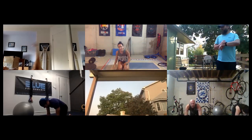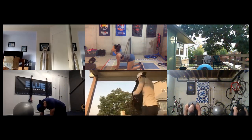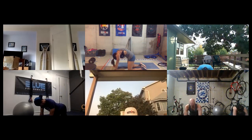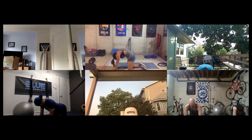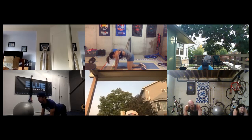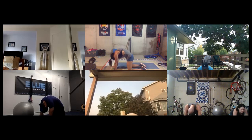We're gonna do some cat-cows — like yoga. You're on your hands and knees: exhale as you round, then inhale as you drop your stomach and stick your butt out, pull your shoulders down and back on that inhale. Make sure you exhale all your air out on the cow — we don't often exhale all our stale air out of our bodies, and it's good to kind of just get it all released every now and then. Nice deep breaths.